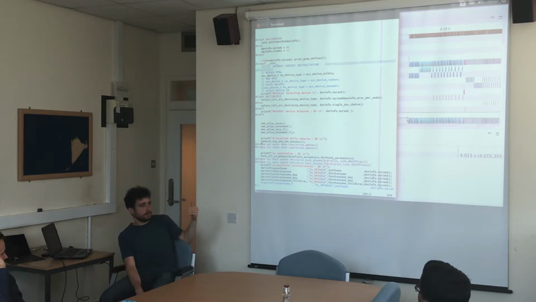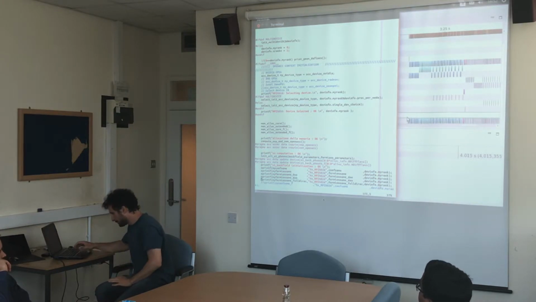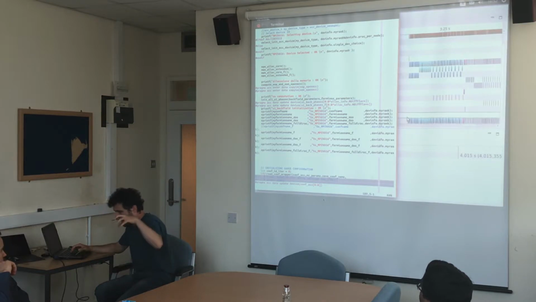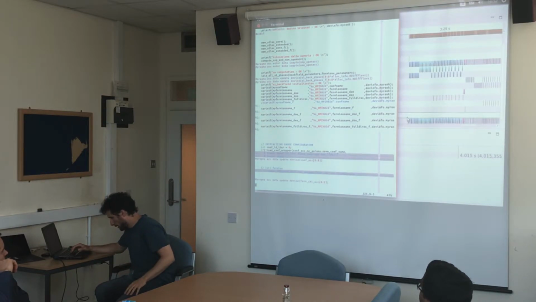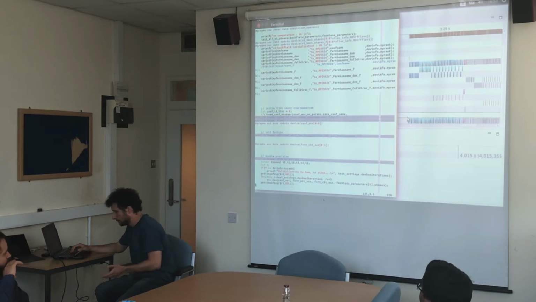So when I was developing this, I was usually first compiling with GCC, and then adding the pragmas and using the PGI compiler to see if things went sensibly. Okay, so this is the main logic.